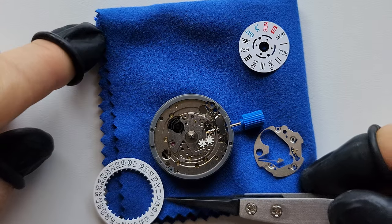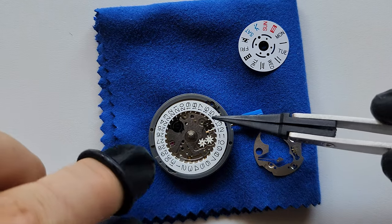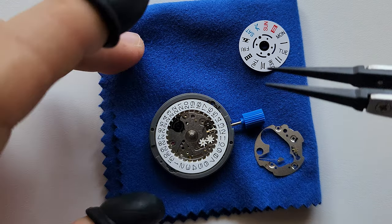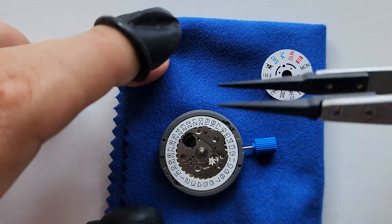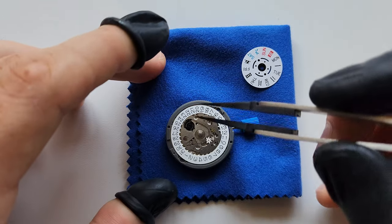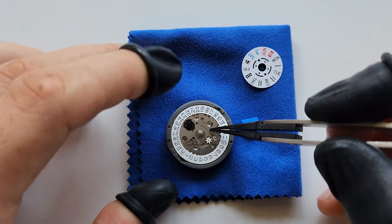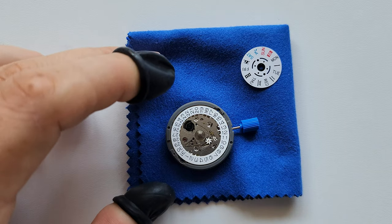Okay, so we're almost there. Now let's put our new date wheel. Just like that. There you go.